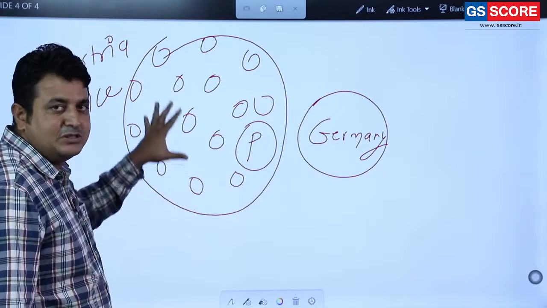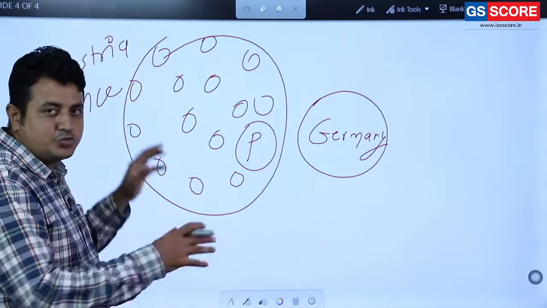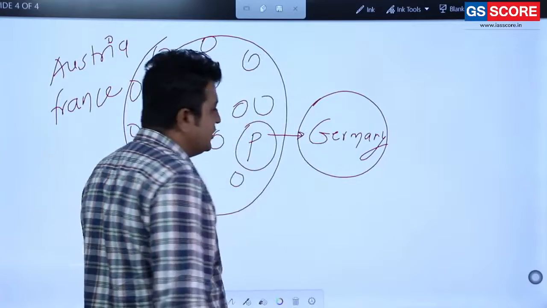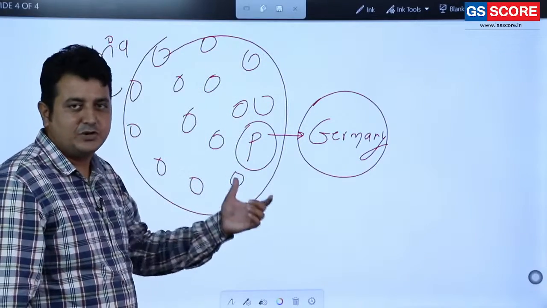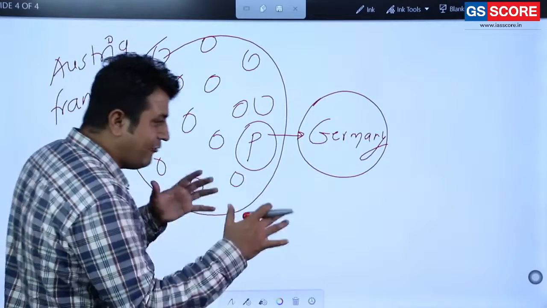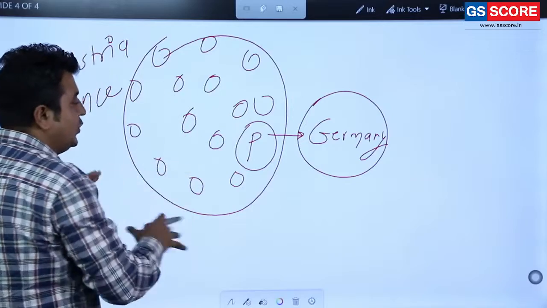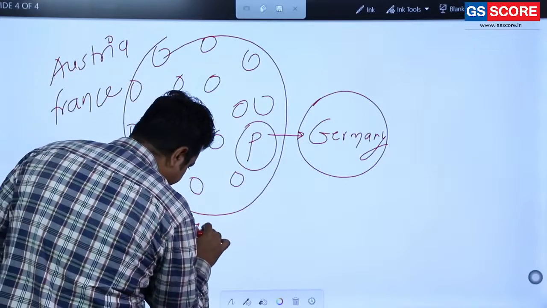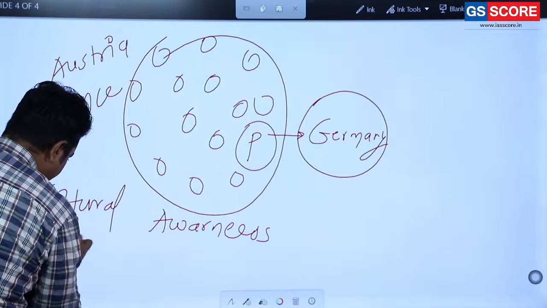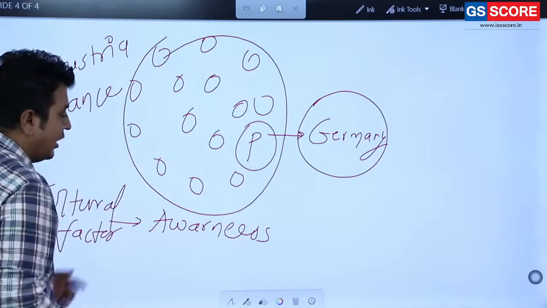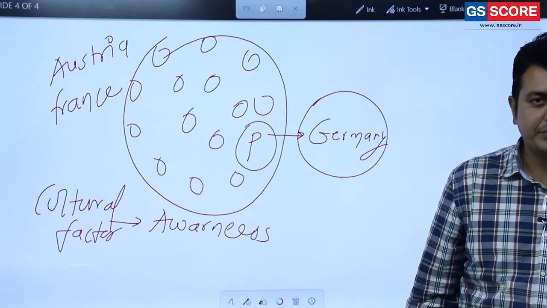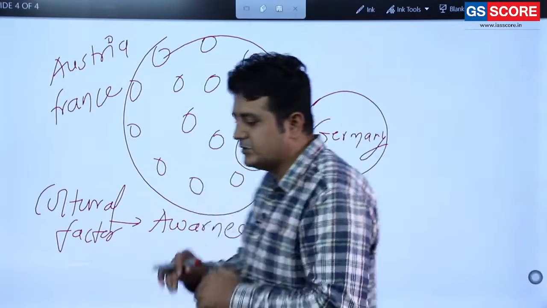The division of the German speaking area into different small states was there, and the process of unification is an important aspect of this question. What factors played an important role in this process? So, what factor did I mention first? The cultural factor, which created awareness among the German speaking people that they are part of one linguistic group. Clear? So, it was the first aspect of it.